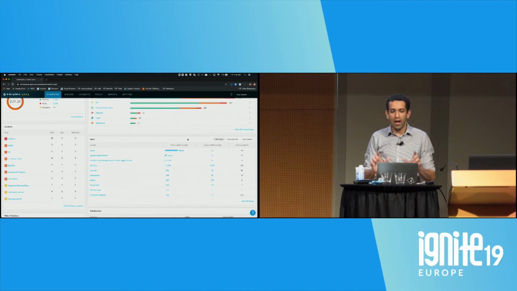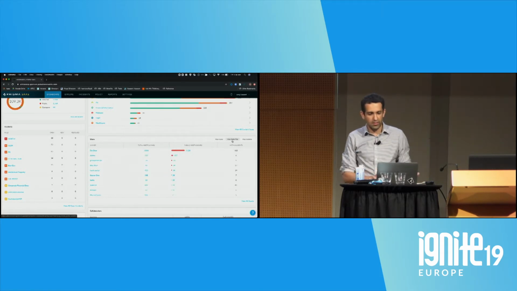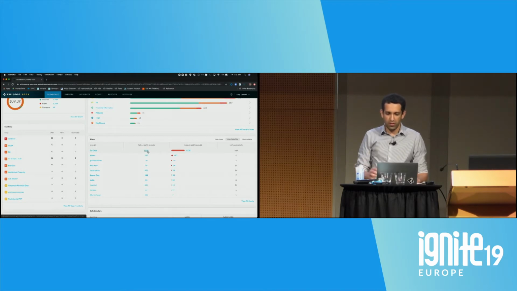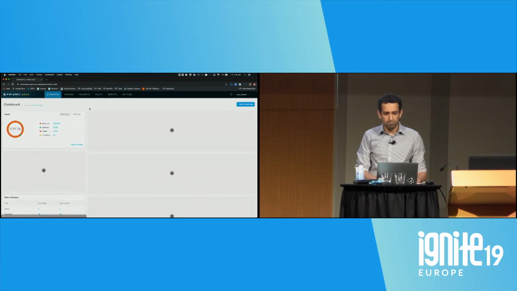In terms of who your high-risk users are, there's a nice widget here that actually gives you, show me the users with the most number of files in the cloud, or show me the users that have the most number of public files, and then you have a list of users who you can follow up with and figure out what these users are actually doing. And all of these are basically click-throughs. You can actually drill down into each one of these users and the assets that they have. So if you want to see, hey, show me all the assets that belong to this particular user, you click on that, and that'll take you to the view which has that filter on. And so he has 1,500 files exposed. Let me go have a look at that as well, right?